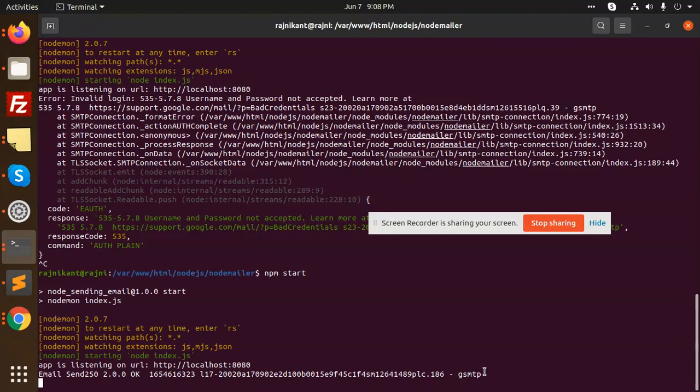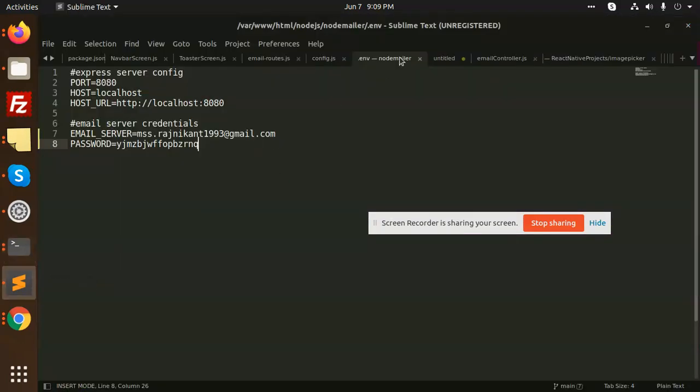You can see that the email is working properly. Let me check that on my account. Give me a second, let me open my Gmail. Here we have the Gmail. No, it's not there. I'm checking on my mobile phone. Let me check on this. Yeah, it's done. So email is working fine, and the attachment with the PDF is also done. This is how we can resolve the current issue with this Gmail account. Don't use this password, I'm going to change it right now.